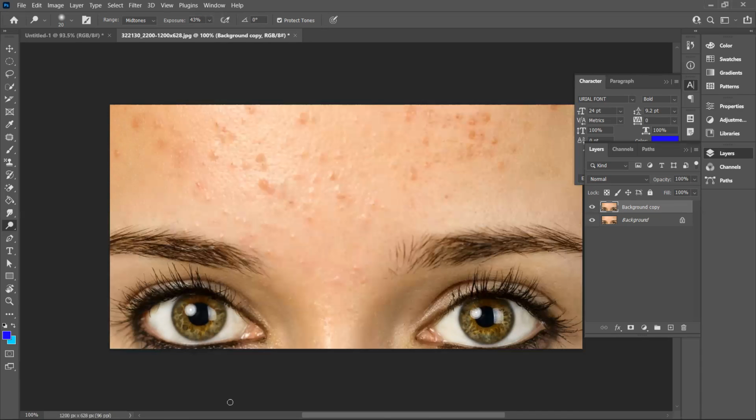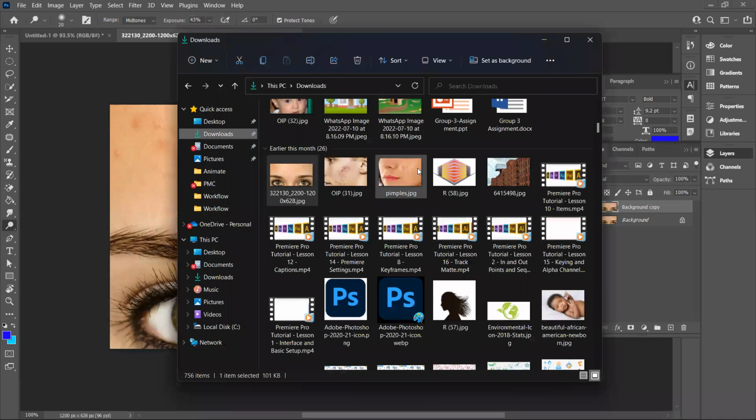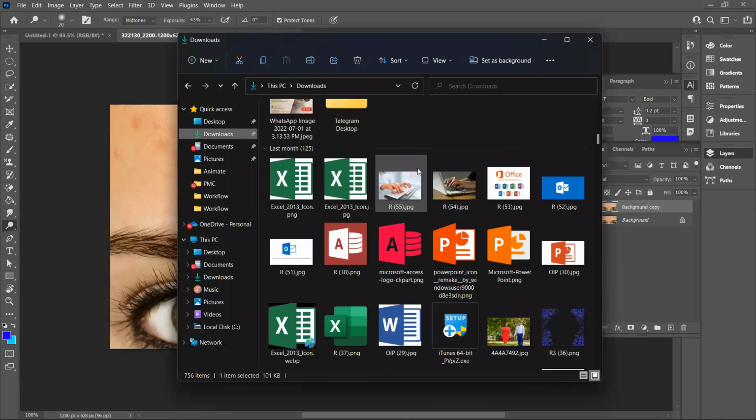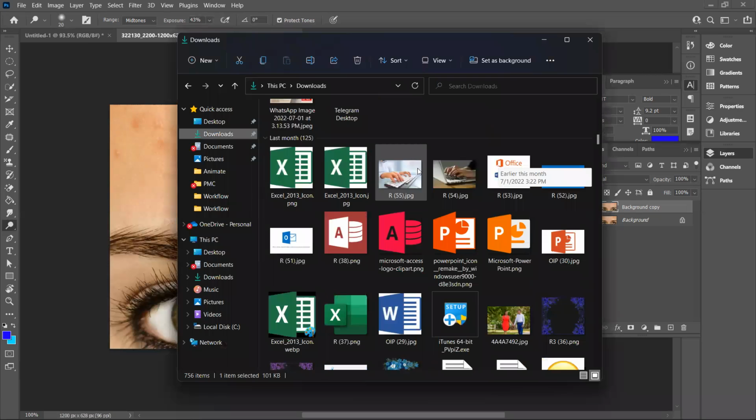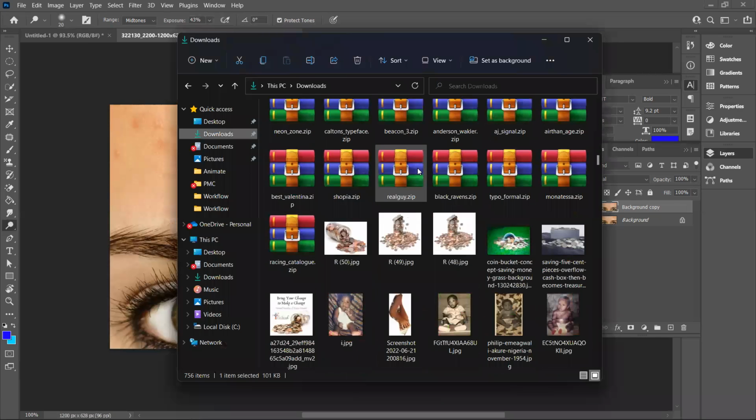Let me see if I can get any other image which I can use to demonstrate what I want to talk about.